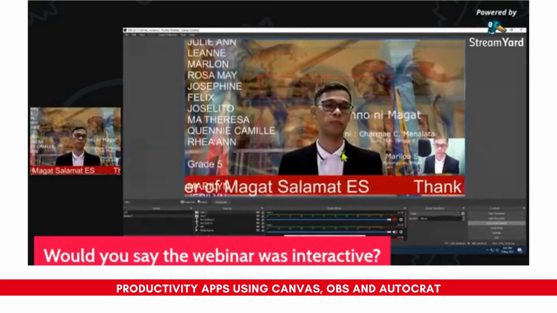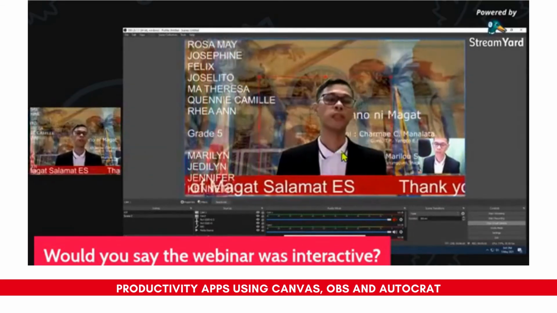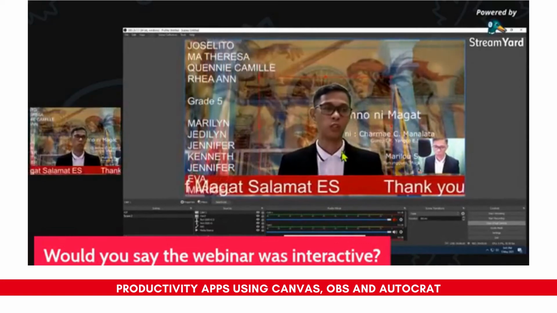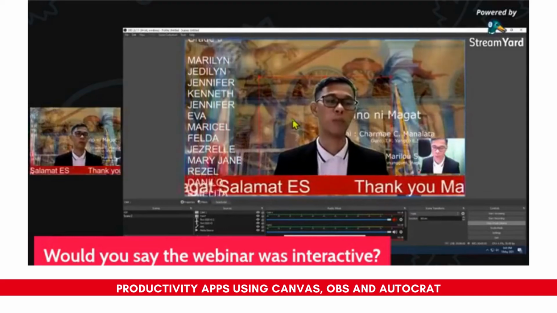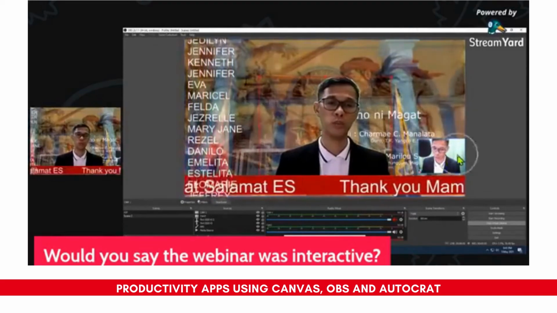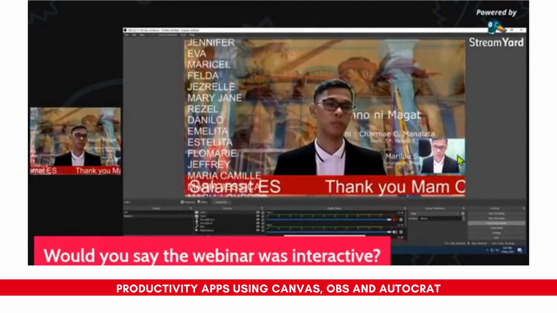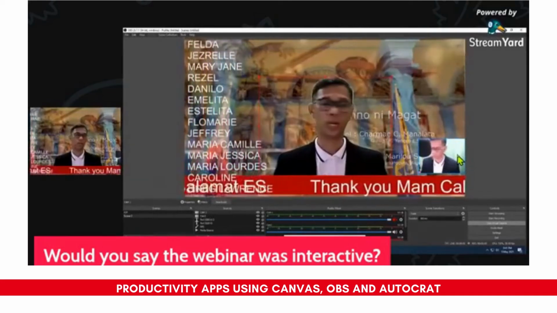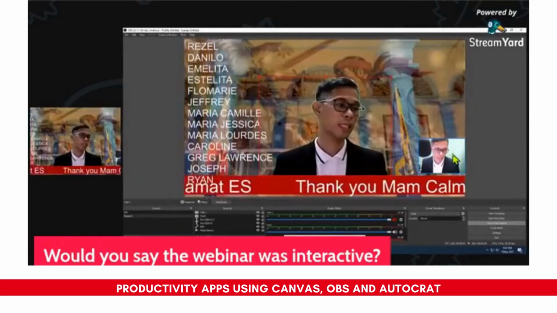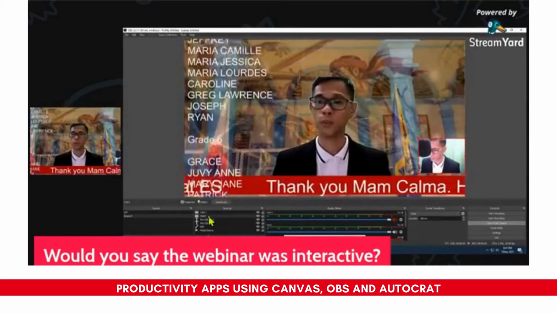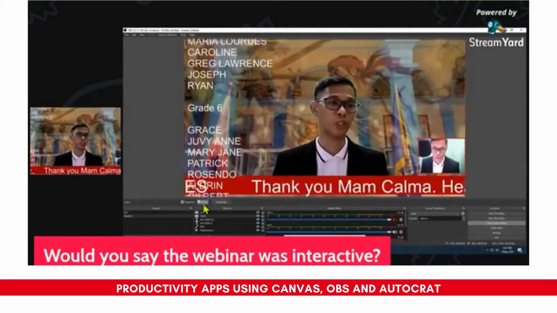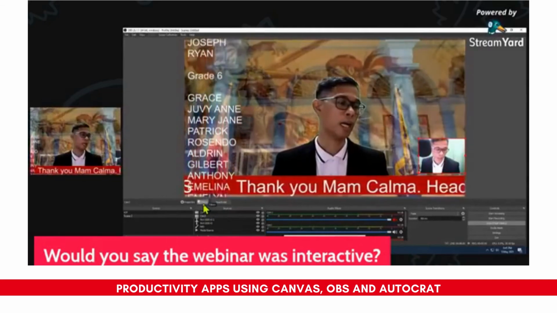Okay, I am using both cameras simultaneously. As you can see, on camera 1 I have no background, and on camera 2 I'm using a green background. Okay, how to remove the green background? Of course, select camera 2. This is camera 2, and we put some filters on the camera.